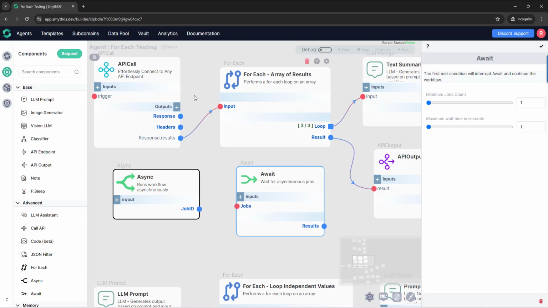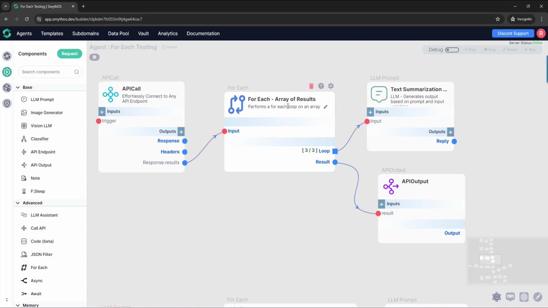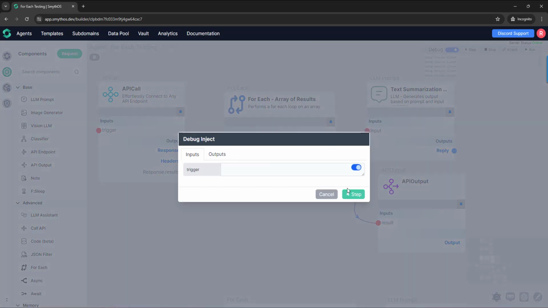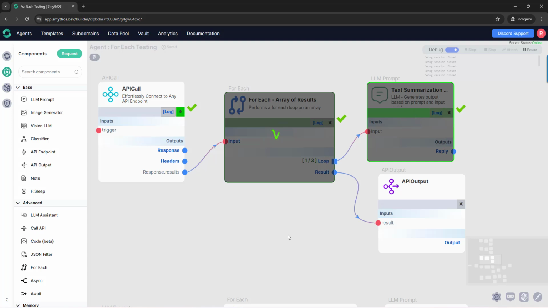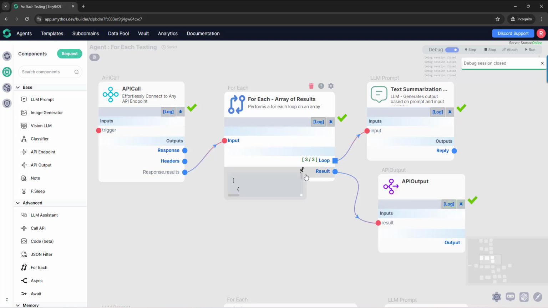So we're just going to execute this workflow, but we're going to see this array of result option in more detail in the session where we're going to talk about the async and await components. So for now, let's just check the format of the results of the for each component when we use the array of result option.